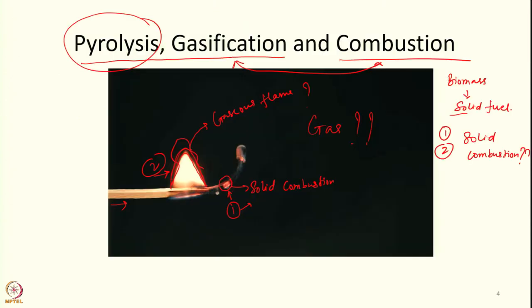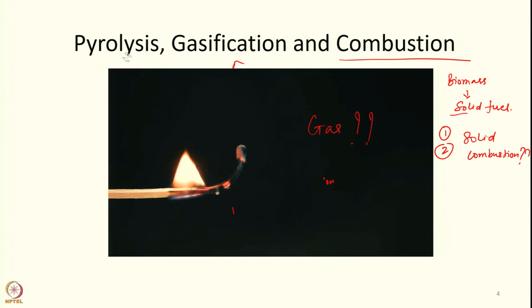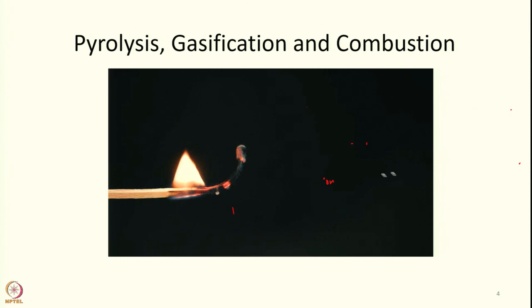Then you can recall how the overall combustion process works. Let me just rub it first. Now you can identify this as some chemical which you rub on the matchstick, and then it will catch fire. It supplies heat to the wood, and this is what is happening here. This flame is not only supplying heat to the surroundings, but also to the bottom side, to this wooden piece of the matchstick.